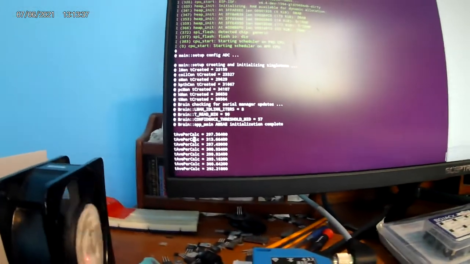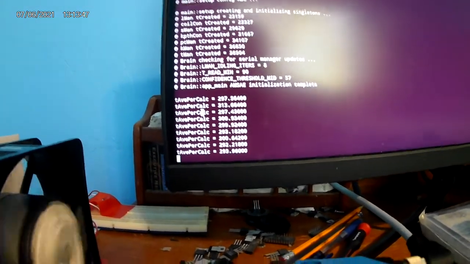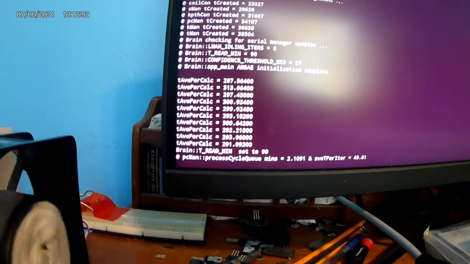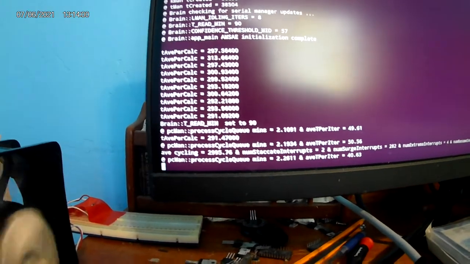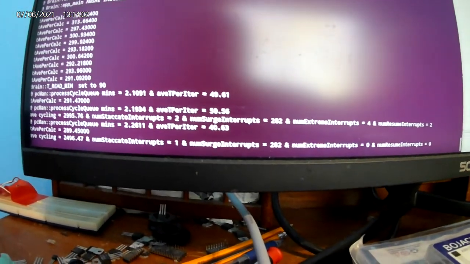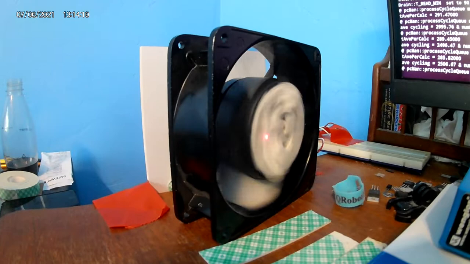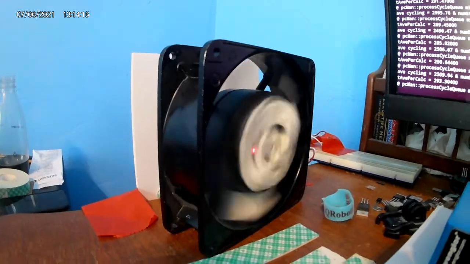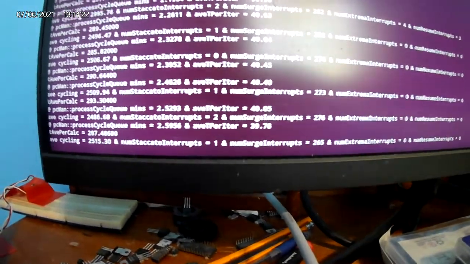The program is running now, and it's actually responding to these changes in the position of the laser dot. What I can do is all kinds of things related to how the device is responding to the speed and the location of that dot. And what this is saying is that there's a lot of surging going on, and that makes sense because right now I have that toward the outside of the circumference of this fan, and that's going to give us some really fast motion, which is pretty fast for a shock absorber, I think about 5 meters per second.